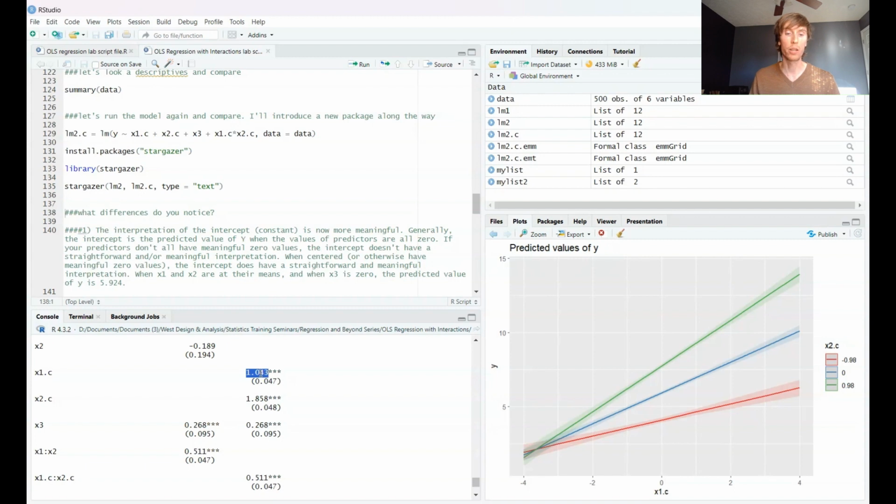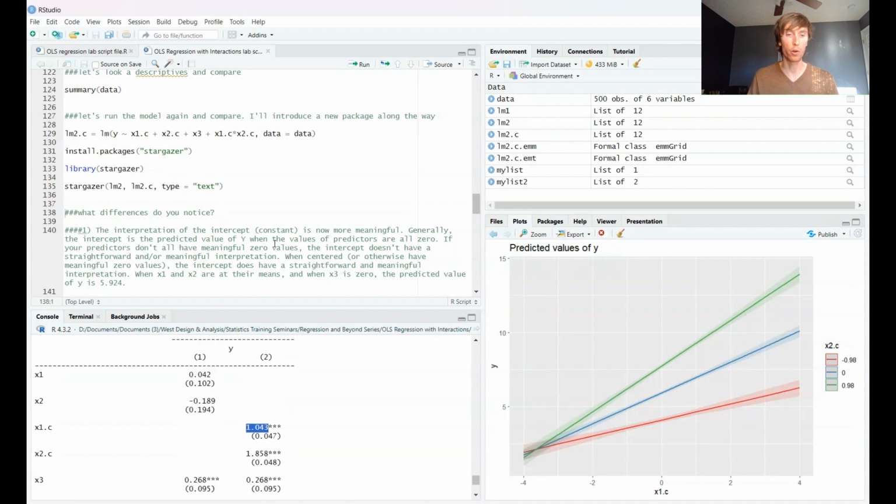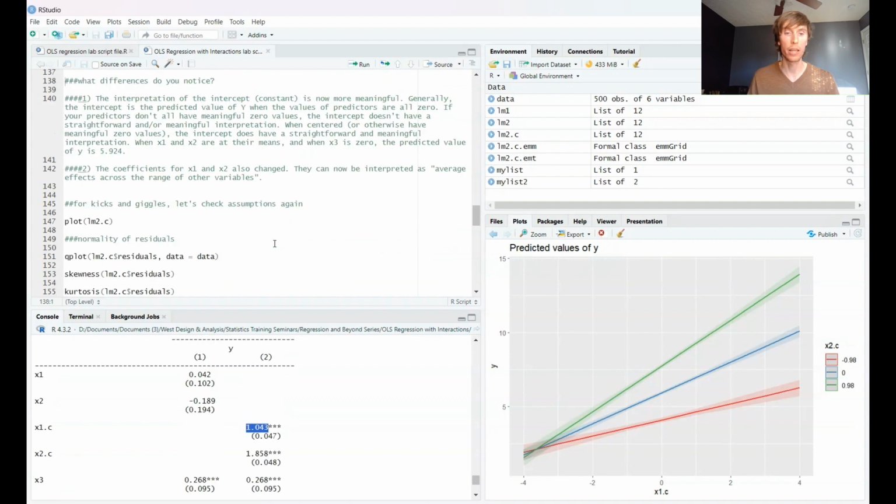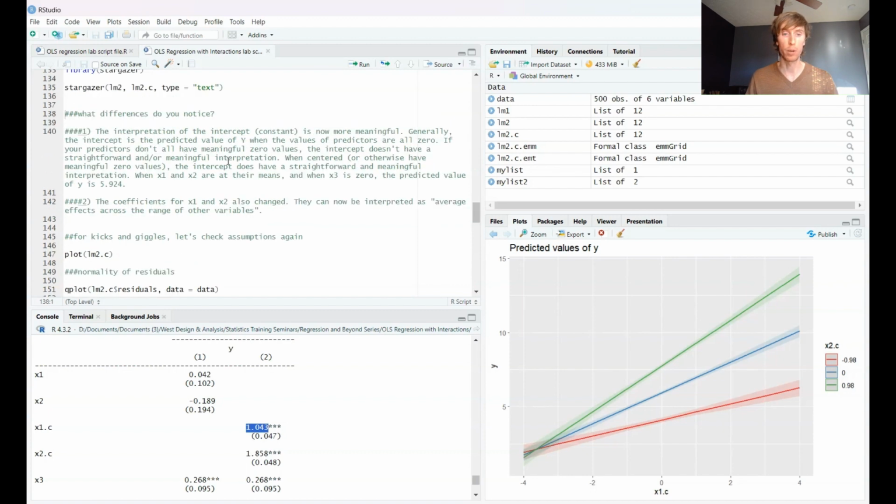Basically, we can interpret these coefficients as average effects. So that's another reason that centering is used. There are different ways to center things, and we'll be talking about centering going forward, but it is often used for similar reasons, for example, so that we can have some sort of meaningful interpretation.